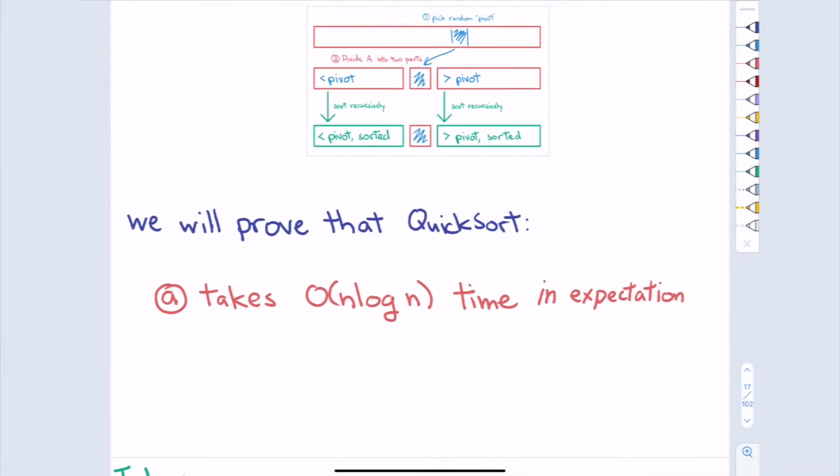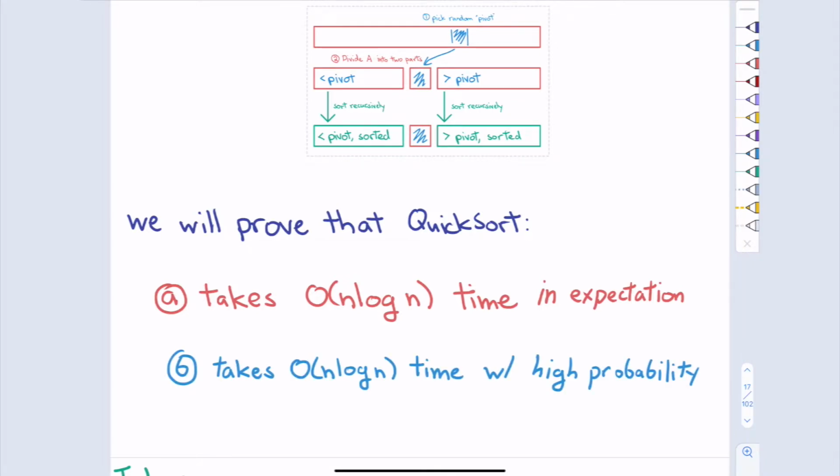And so it's actually sometimes used in practice. At least for a while, it was the default sorting algorithm in Unix, for example. That's great performance, I think due in part to the code being so simple. It's not doing much extra work. So the first thing we're going to show is that this will take that ideal n log n time in expectation, which is a fancy word for on average. The second thing we'll prove, which is a little bit stronger, is that it not only takes n log n time on average, but it almost always takes n log n time. You'll get struck by lightning long before you notice it taking longer than n log n.